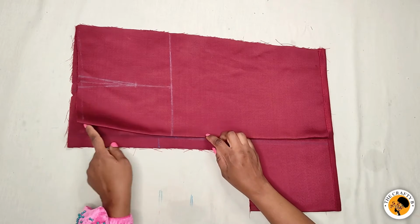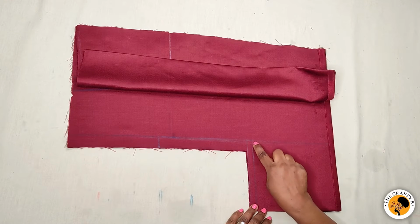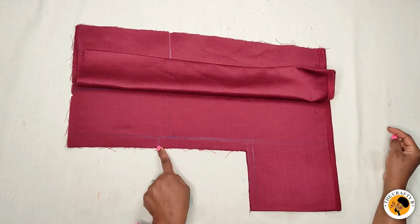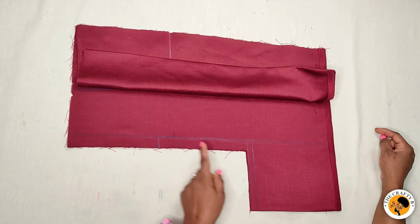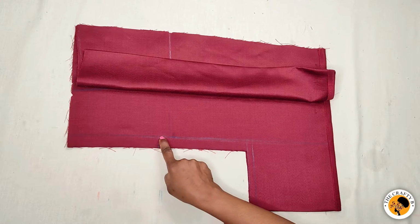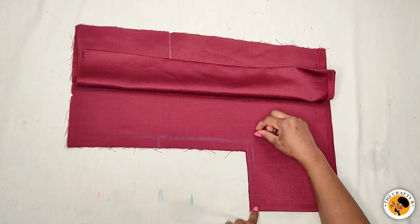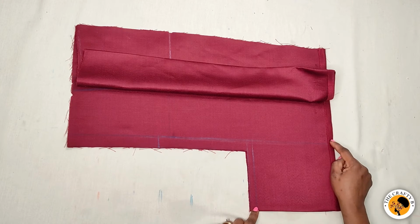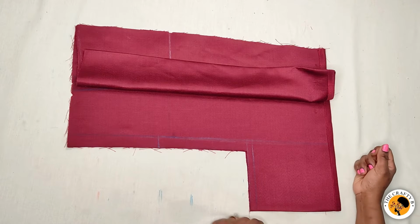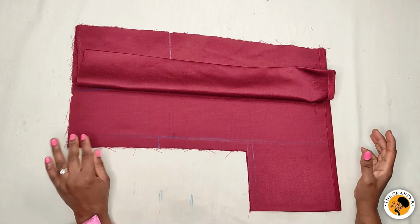On the center back, I marked 1 inch for the zip, and I ended it half an inch below the vent line. So this is it. I marked 7 inches for the zipper allowance. This is 7 inches for the zip. Then I'm going to be sewing from here all the way to half an inch below the vent line here. And on this line, I'm going to run a loose stitch because we are going to be loosening it later. I'll run a loose stitch also on the zipper line, and we're also going to be loosening it later.